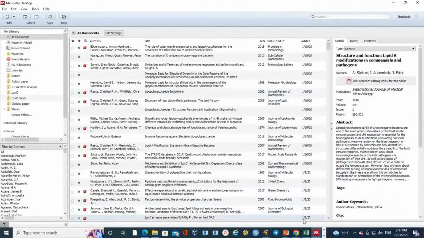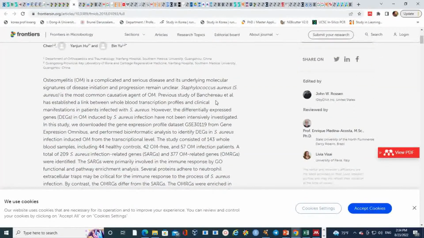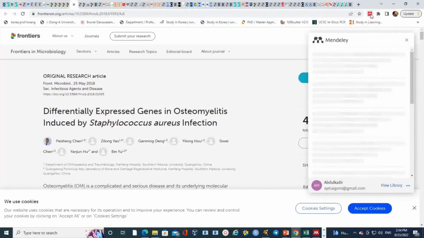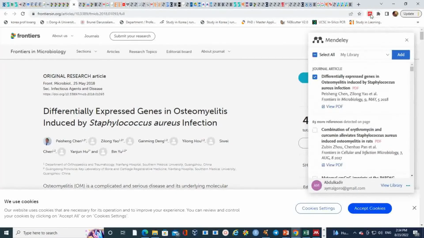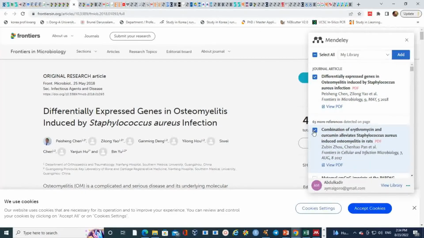By the time you are reading a paper and you really want to import it to Mendeley, you found it very interesting, you have a statement here that you want to cite, just open the paper, click this logo, it will open. You select, simple. It's showing there are 63 more references detected on this page, but you are not interested in them, so you don't have to select. Only select the paper you are interested in.